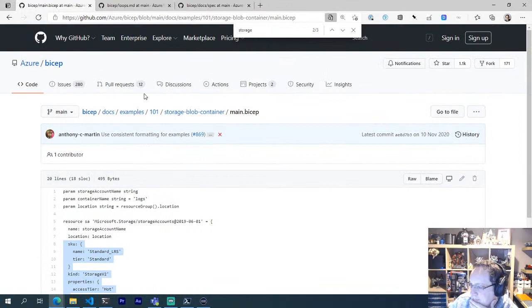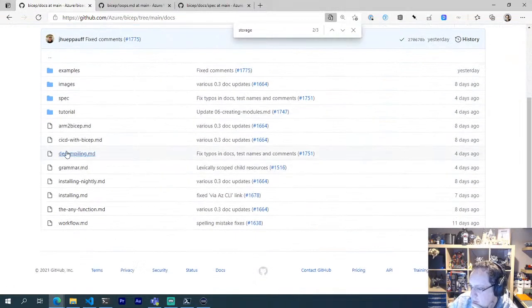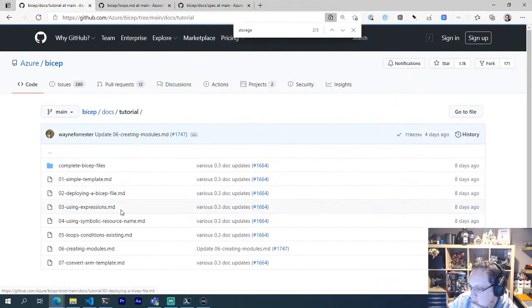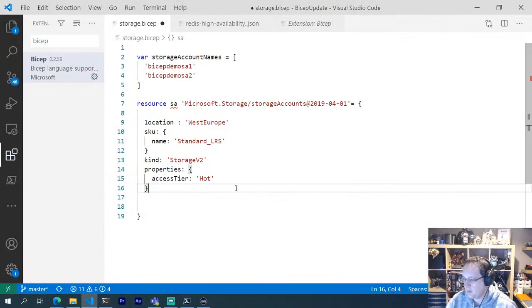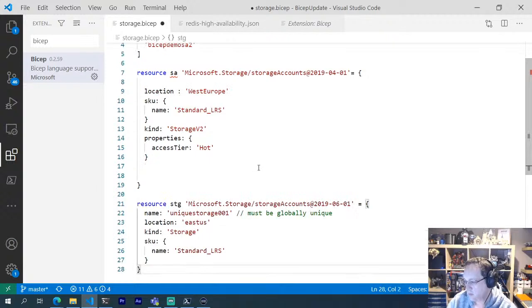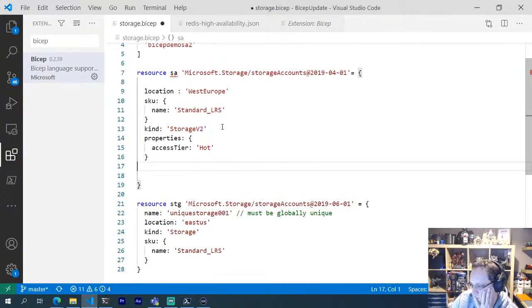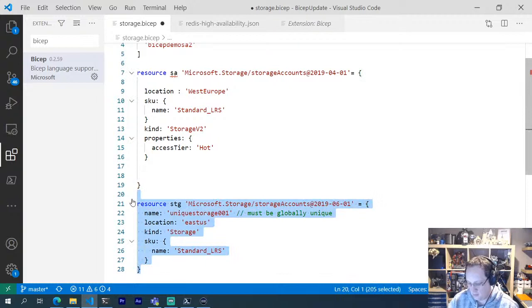Should work. I have built working Bicep templates before, I promise. Let's just run the tutorial. Just going to copy and paste that in and see what I've done wrong. Oh, I'm messing up now.